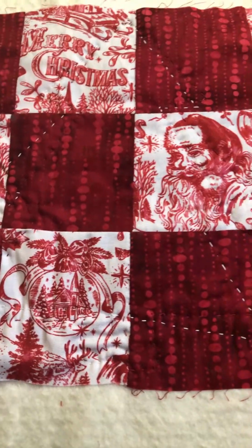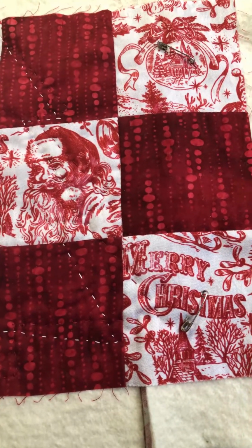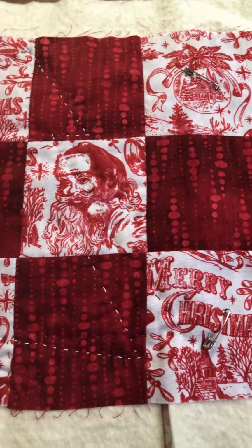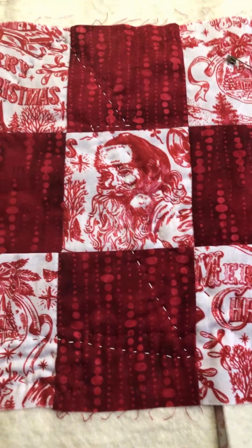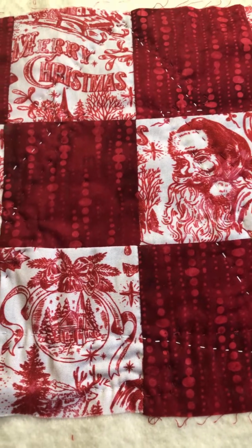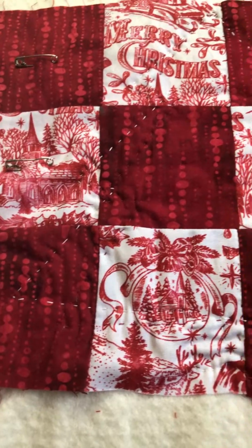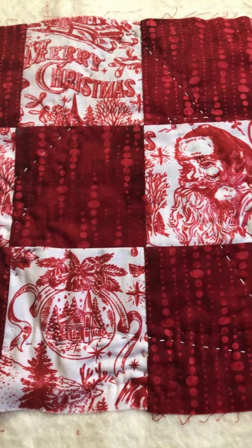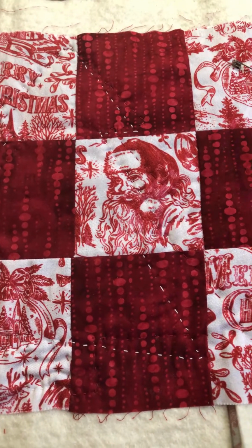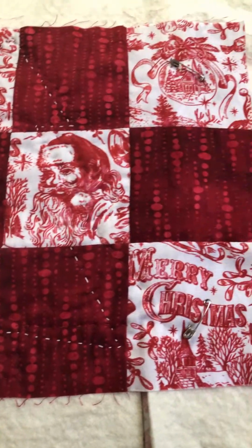So now all I gotta do is put the binding strip on. I may possibly do a live Saturday morning, maybe about 6 or so, possibly, not guaranteed, to show how you will go about putting on the binding strip. I'll probably machine sew the strip to the top and then let you all see me do the join and hand sew it to the back.